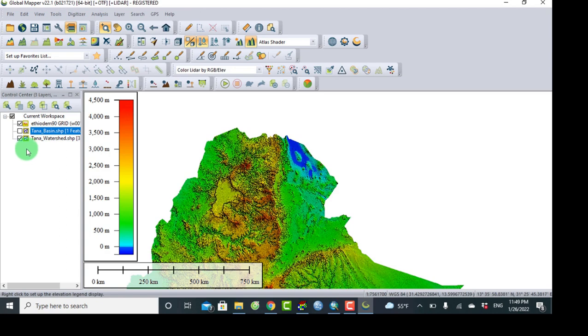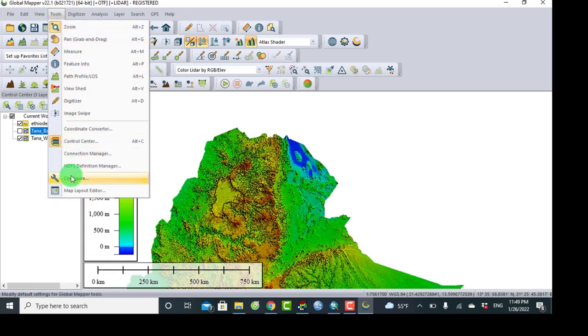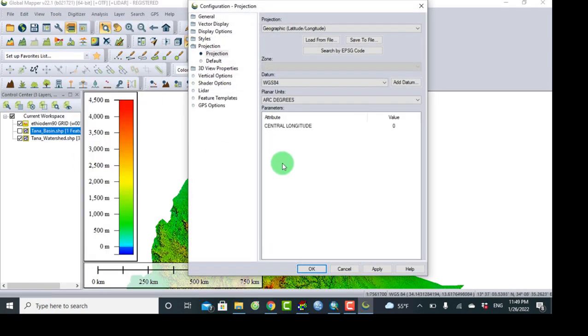Before this, we have to go to tools and configure my projection as datum and projection.